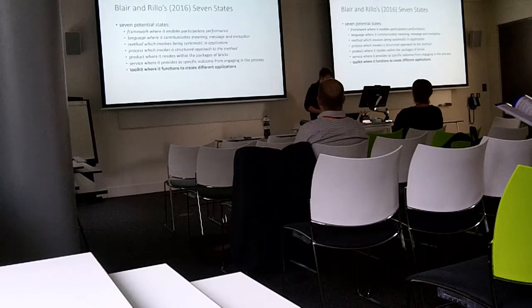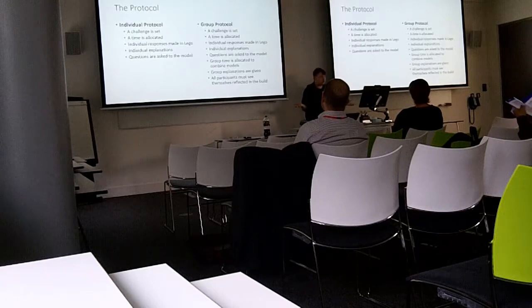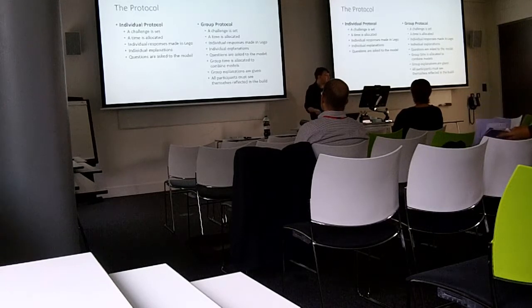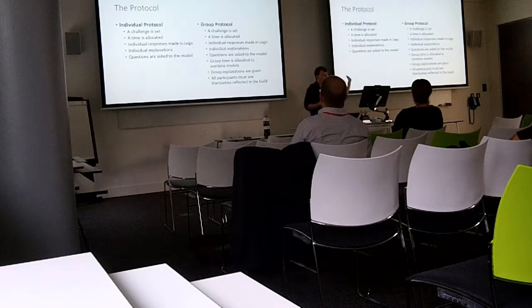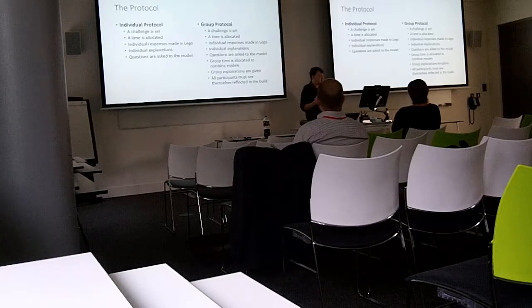It's a process, a method, and it also has a little bit of language. There are two versions of the protocol: the individual, which I use for workshops, and the group, which I use for research. They're both built on the same premise: you set a task, you allocate a time, you get someone to create a model in response, and then you systematically work around the group to get people to explain their model. You take away the first-mover advantage — wherever you have a group and someone jumps in fast, the fastest reflexes and the loudest voice go first. In this protocol, you take away the ability for someone to jump in fast. There's a period of building and reflection during build time, and a period of sequence where each participant contributes while others listen and observe.